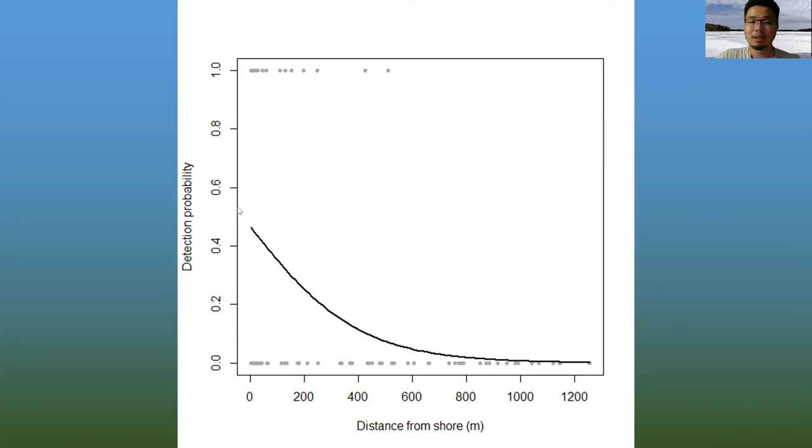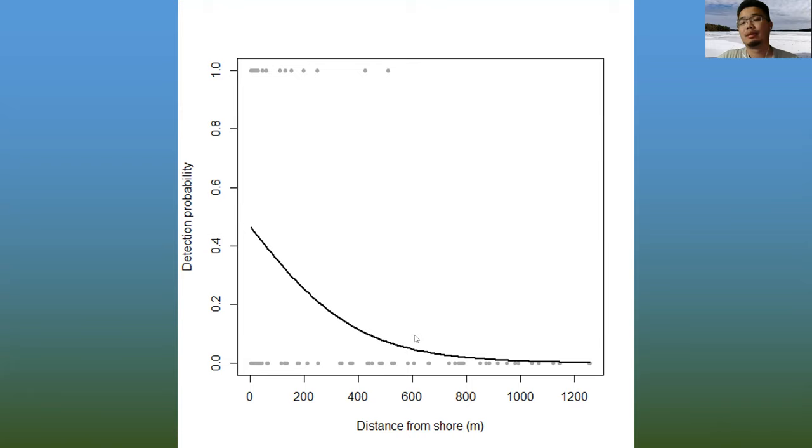Note here that even where turtles are hibernating, at 0 meters, with turtles hibernating underneath, we have 50% detection probability. So it's not 100%. It's not the case that whenever turtles are underneath, we detect DNA signals. 50% probability might seem low to some folks out there, but from a field biologist's perspective, if you have a technology that gives you 50% probability of detection, that is pretty nice, which means I can just repeat five times and get a very reasonable and confident result. So 50% detection probability from where turtles are hibernating all the way to 600 meters, where you fail to detect anything beyond that range.